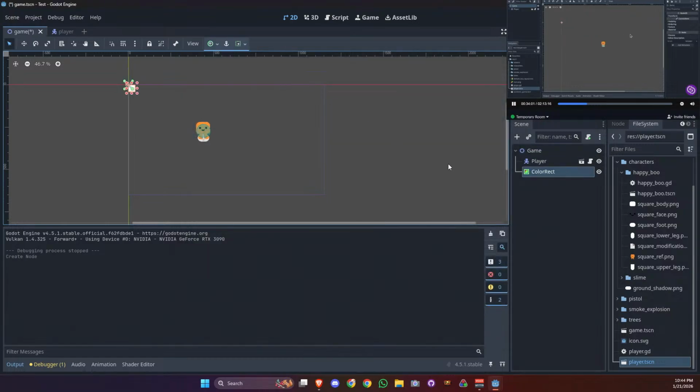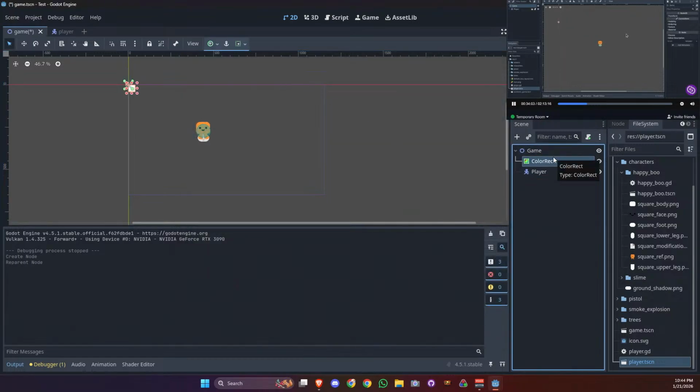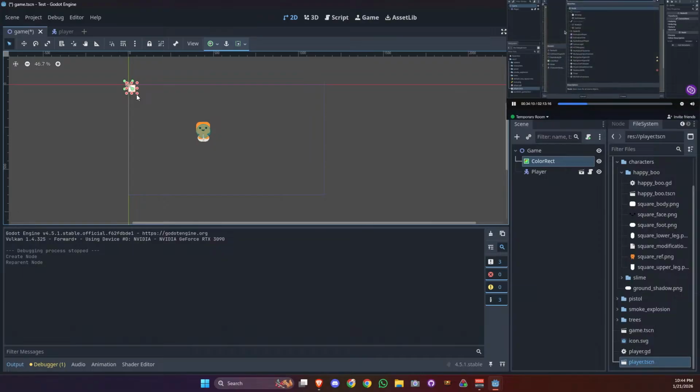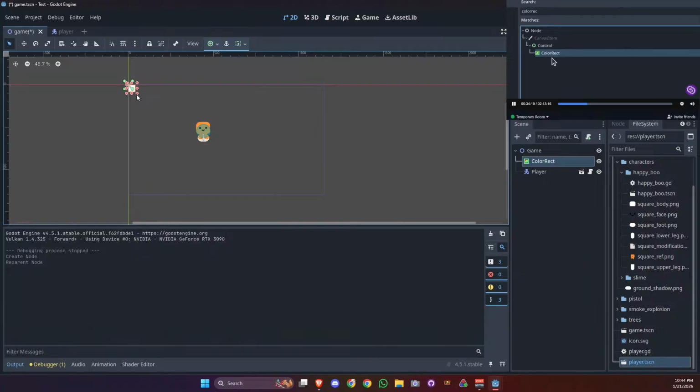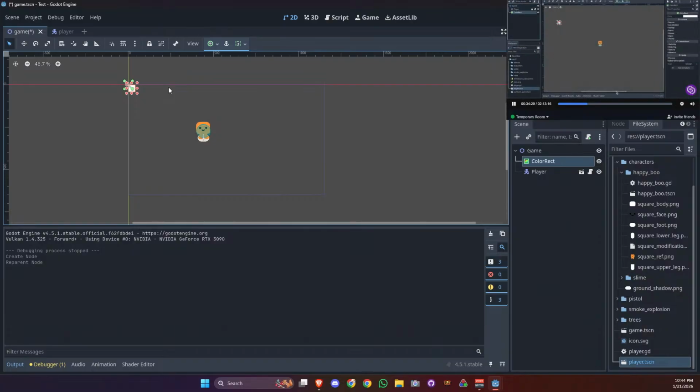The background is currently gray and very ugly. We want to change that. And to do so, we're going to add a new node. So with the game node selected, press Ctrl A or Command A to bring up the add node dialog and start typing color rect. This is a user interface node that Godot provides that displays a rectangular area with the desired color. Click Create to add it, and you'll see a small rectangle in the top left.